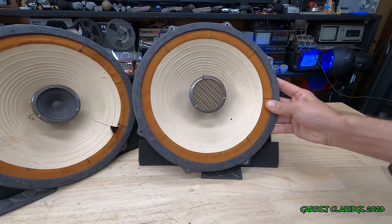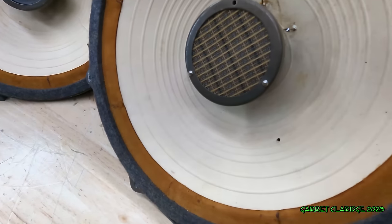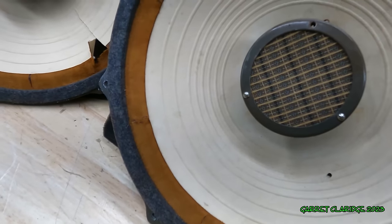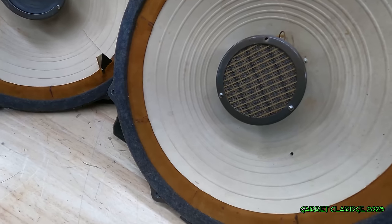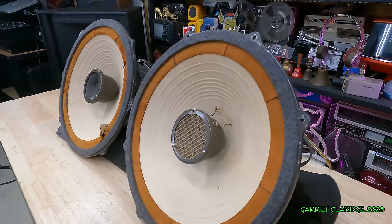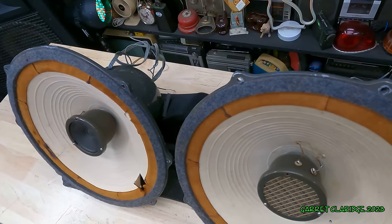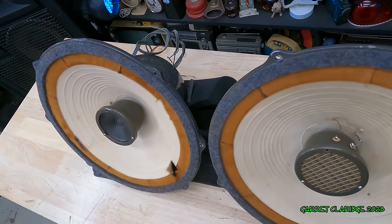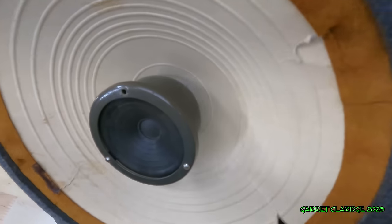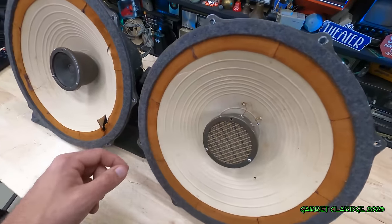We can hear this one start to make some mechanical noise now. Maybe it's a tweeter. Now that got the dust flying all over the place. I think it's the tweeters making that popping noise. So it was the tweeters that were making that harsh, popping, mechanical noise.